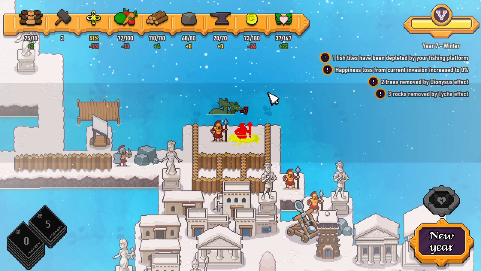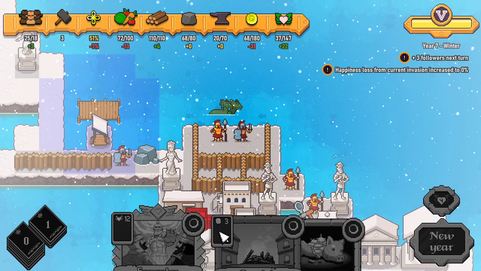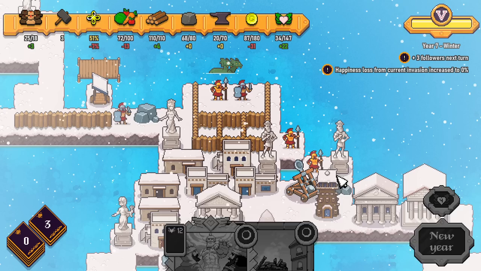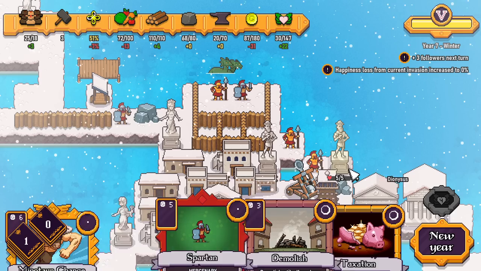Okay. Then we put down another Spartan. Just say, sure. But we are going to be sort of running out of money. We got to make sure we go for the taxation. Thank God we have lots of followers, and it won't really matter. I wouldn't mind getting you down towards my statues. That'd be wonderful. Do I bother with this? Probably not.